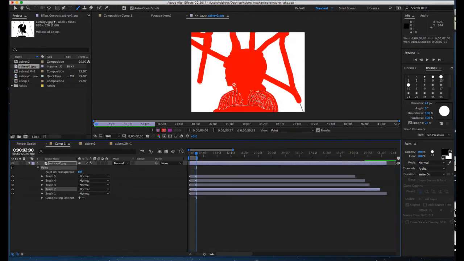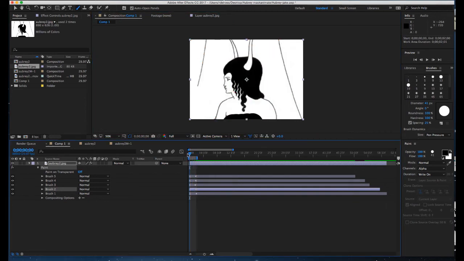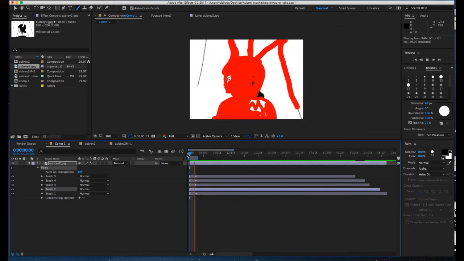And I will tap N on the keyboard to define the work area. Let's go back to our comp window. What should happen now is we should see that drawing covered up with that red over that 2-second duration. Okay, and you can see it's looping now, so I'll stop that and I'll save it.